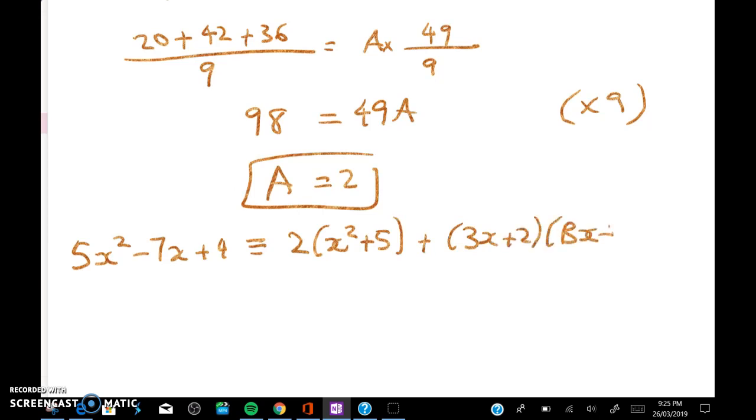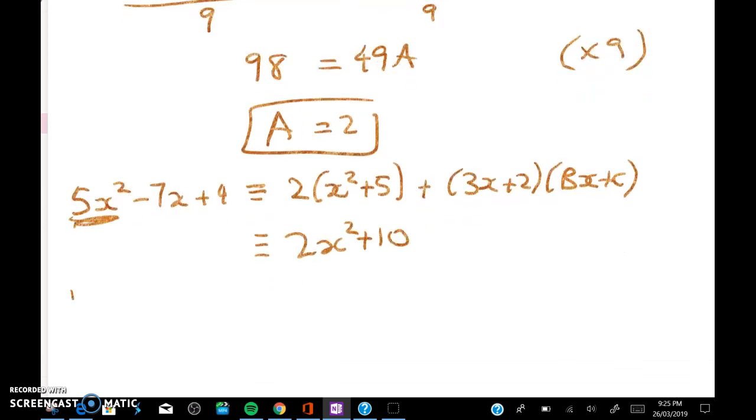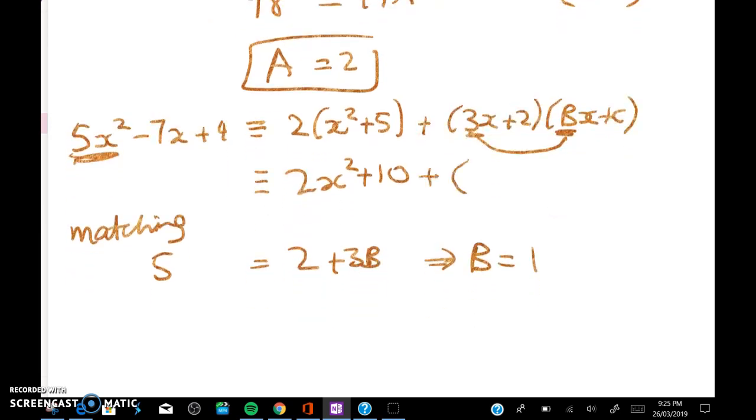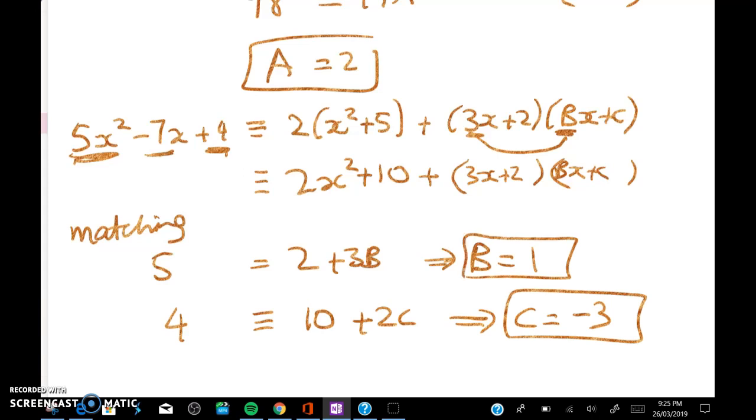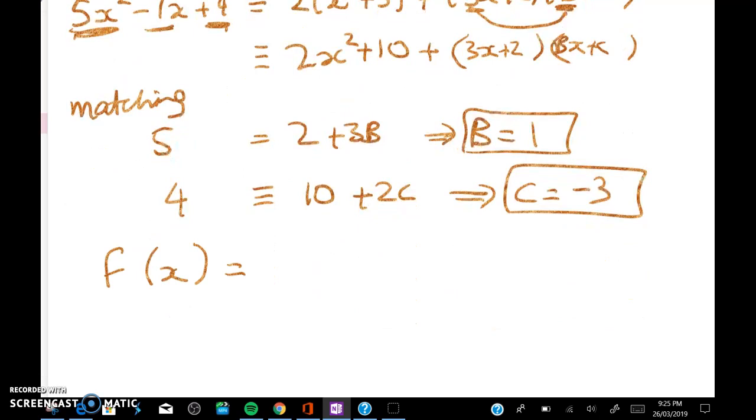So I'm going to substitute that back in now. We've got 5x² - 7x + 4 = 2(x² + 5) + (3x + 2)(bx + c). So this next bit's pretty easy to do by inspection. We need to end up with 5x². 5 = 2 + 3b. So the quadratic bit in here is coming out of there. So b = 1. Now let's work on the constant. Whoops, I've left a whole lot of stuff out here. Don't play around with the x term. It's going to be a little bit more work. And we've got 4 = 10 + 2c, which leaves me with c = -3. So that collapsed pretty quickly, so that's good. We've got our partial fractions bit done and that's 5 marks. Not that we just care about the marks. There we go. F of x equals this. So (x - 3)/(x² + 5).